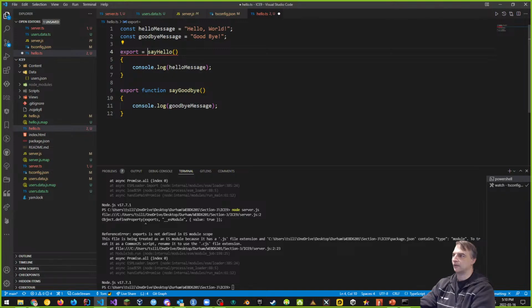Where module export, I want to export says hello, and I want to export multiple copies of them. So what is the problem? Believe it or not, it says contains type module; to treat it as a CommonJS script, rename it to a CJS file.